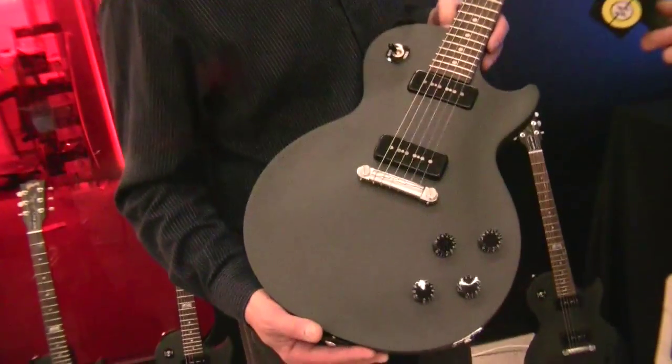I was really shocked when I saw this because just how good it is for how little it costs is really pretty surprising. You're getting down to the Epiphone price range, but with kind of Gibson quality. Well, it's got the Gibson cachet, you know. I mean, it really is a Les Paul.